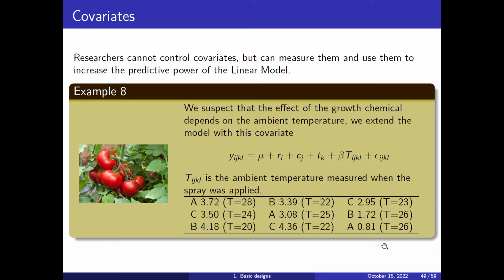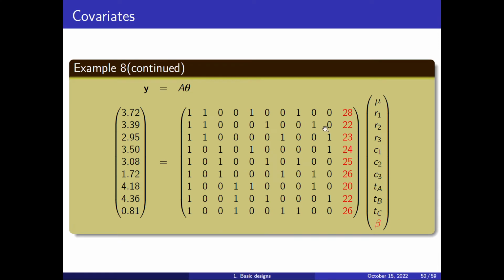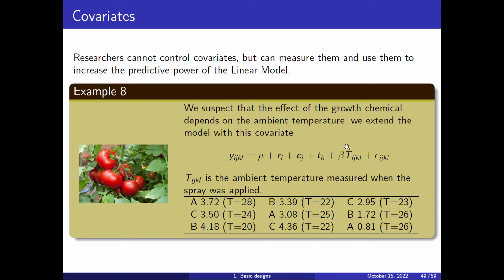So now when I try to solve my equation system, you can see that I'm mixing here an overall mean, and then the contribution of some discrete variables: I have discrete contributions for treatment A, B, and C. So this is a discrete variable, but the temperature is a continuous variable. So in the same model you have discrete factors and continuous factors. These are called mixed models.